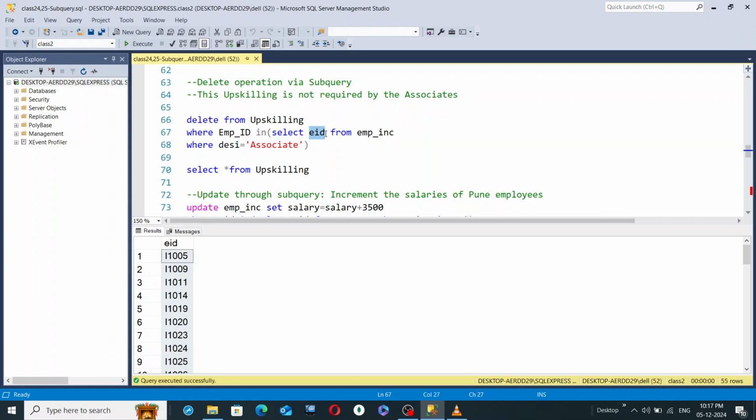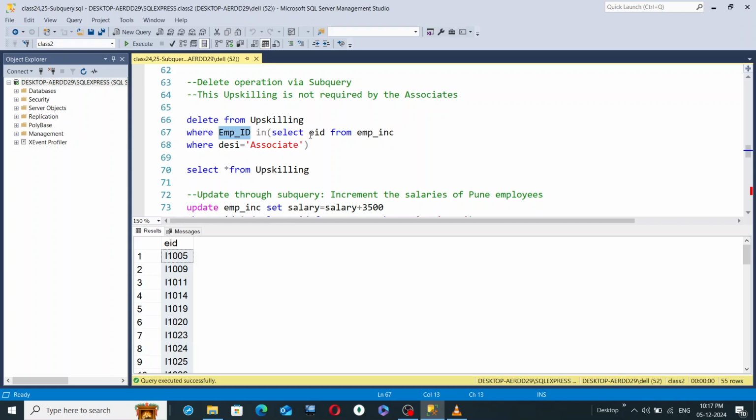All the EID values from this table EMP_INC are selected, obtained on the basis of this condition only. Wherever Desig is equal to associate, only for those were the EID values selected from the inner query, from the table EMP_INC.